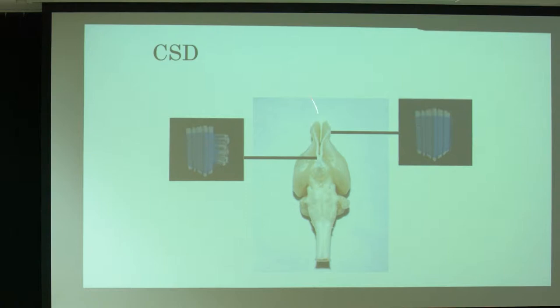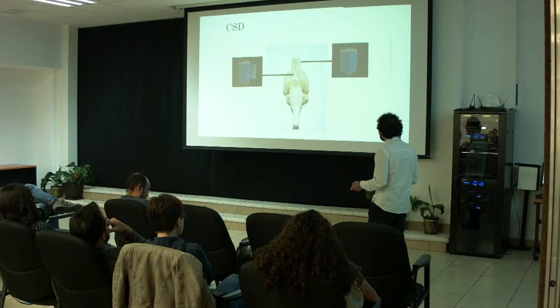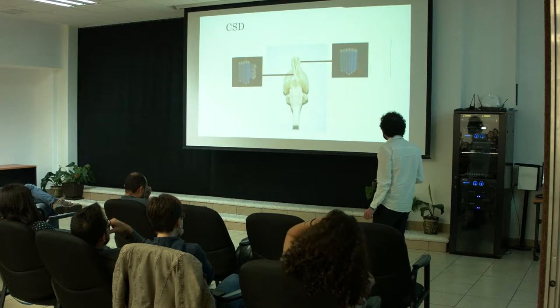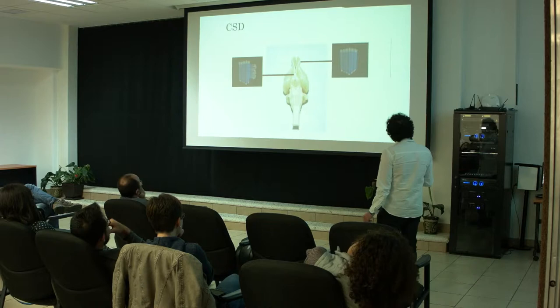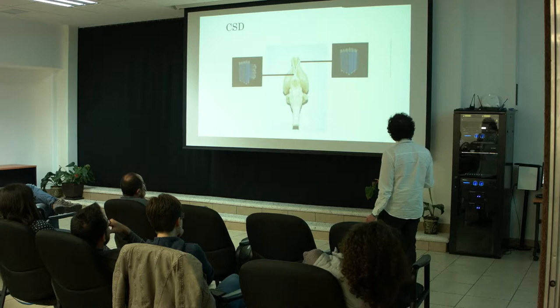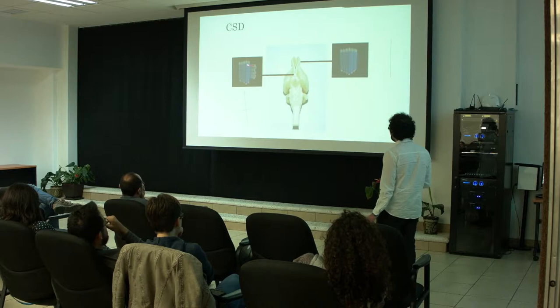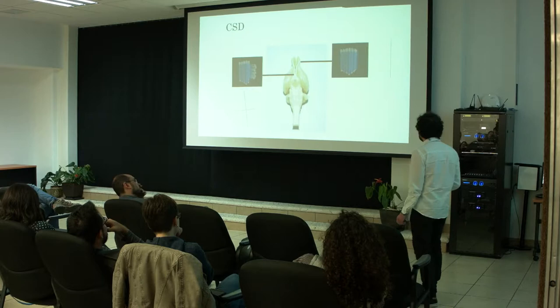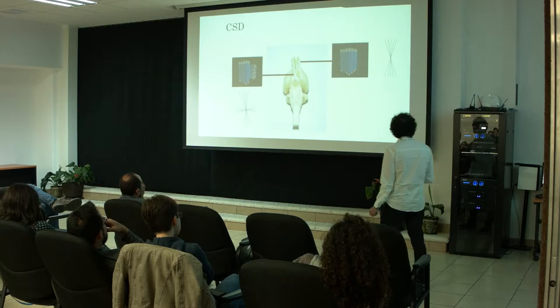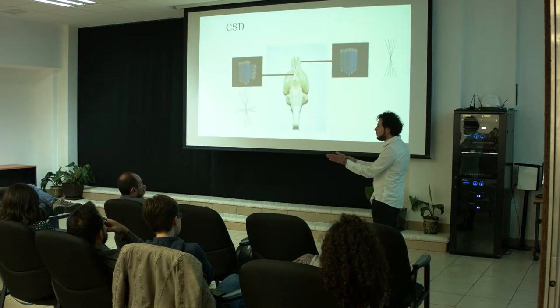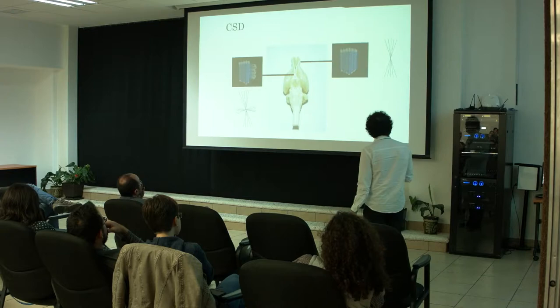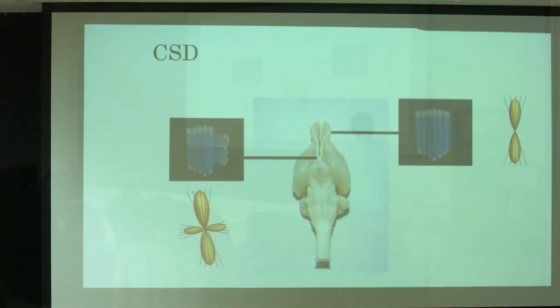I'm going to present results about CSD and talk about the geometric interpretation of these models. In a hypothetical case with just one axon in a voxel, we would have one stick — one axon. In the case of the optic chiasm, a voxel containing two different fiber populations would have two sticks. But in reality we have distributions of different directions, because we are not going to have just one axon in one voxel — we have different axons going in different directions. Wrapping this gives us the classical representation of CSD: these lobes, for one single fiber region and also for two regions.